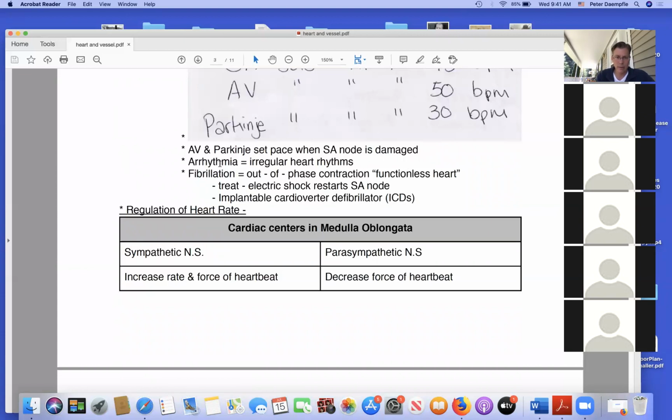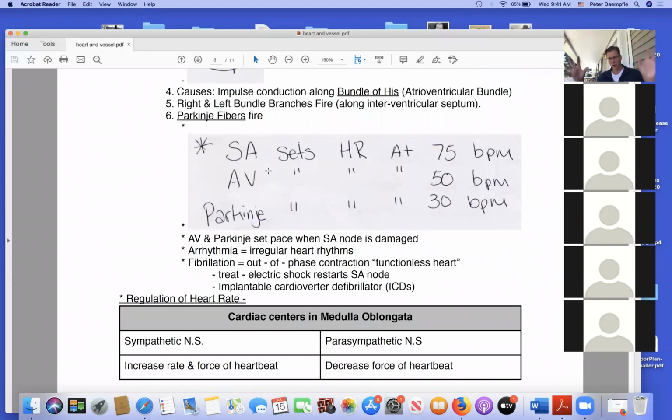Any arrhythmia, and there are many types, is known as an irregular heartbeat. Okay? Any arrhythmia is known as an irregular heartbeat. There are a whole bunch of types of arrhythmias. Sinus arrhythmia is innocent. You don't have to really worry about it. And fibrillation is you're going to pretty much die. You need to shock yourself with some sort of defibrillator, or you're going to have trouble. I mean, it's a functionless heart. So it's a very big range when you say an irregular heartbeat.